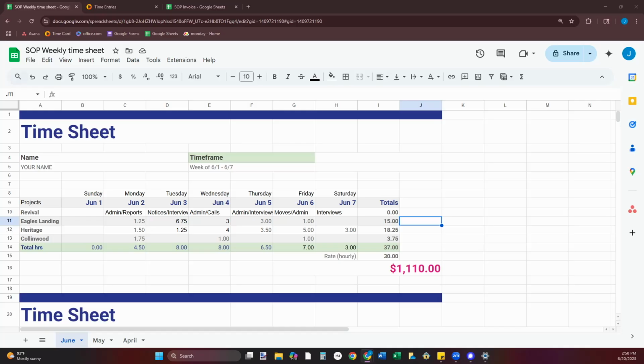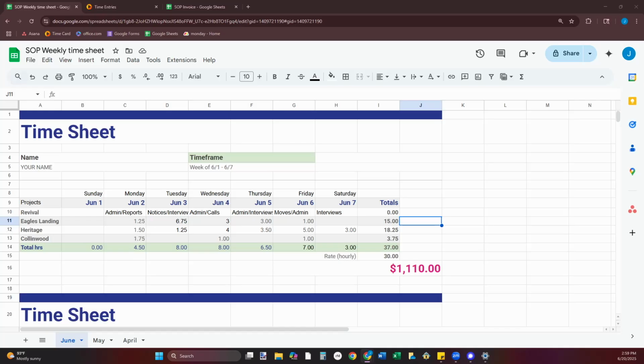Using a spreadsheet helps you easily track the time you've spent on each project and calculate your weekly and monthly totals for invoicing purposes. You can also track your hours using the apps on your phone. I'm going to show you how to do it on the websites. There are several ways to track your time. I'll show you my preferred approach, and you can determine what works best for you. We'll start with the spreadsheet.